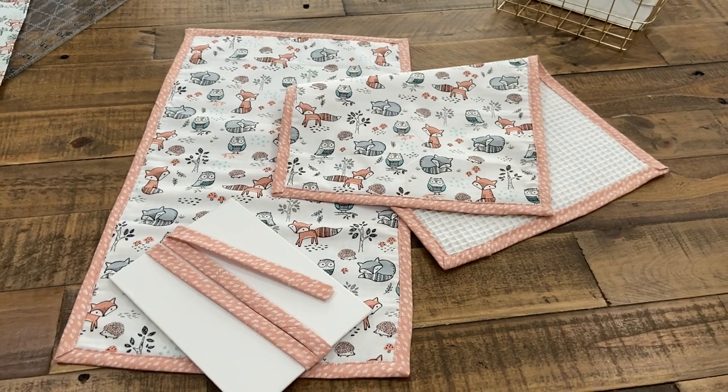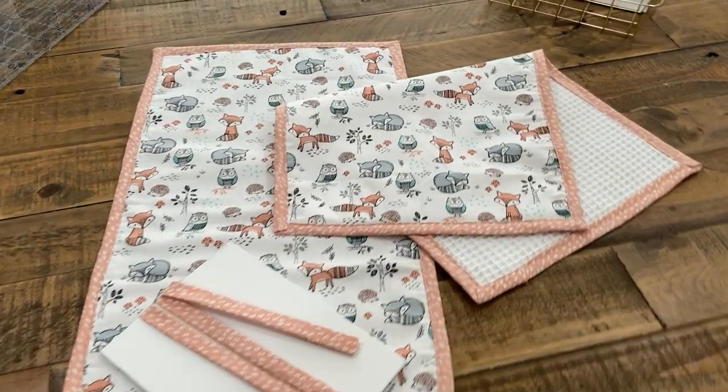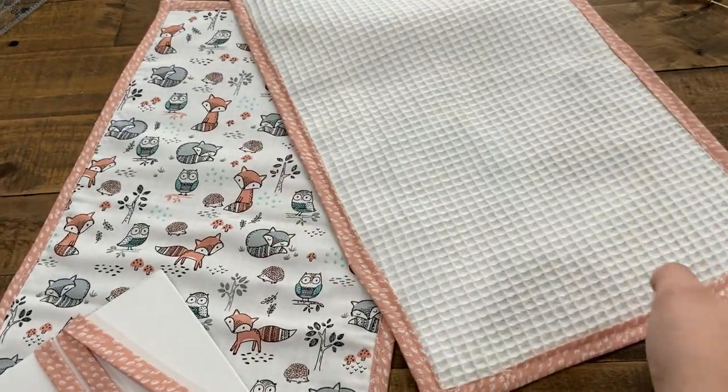And that's it. I hope you guys enjoyed these super, super easy burp cloths with bias tape, and I hope you enjoyed learning how to make your own bias tape.